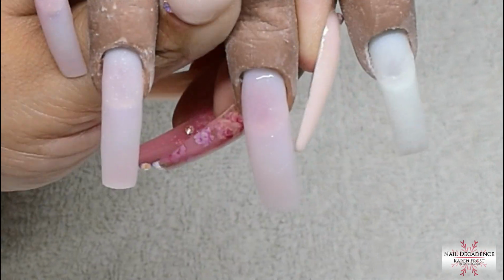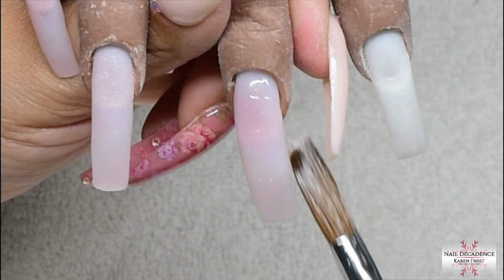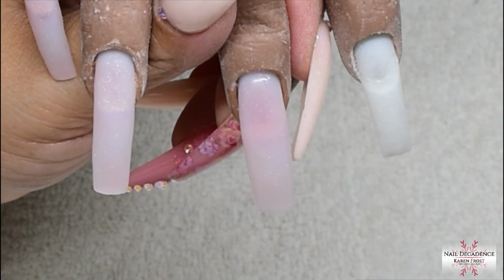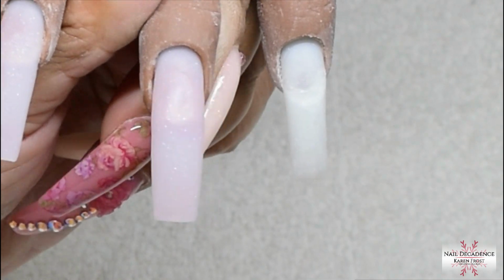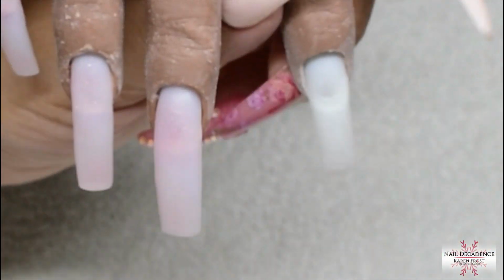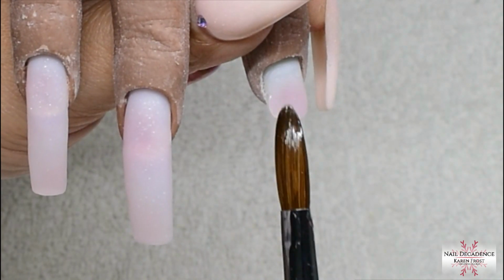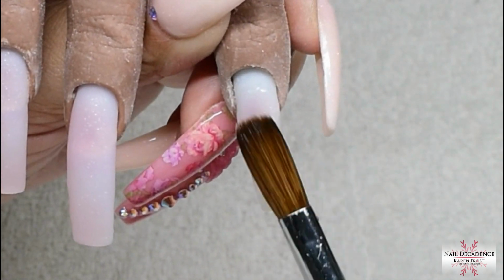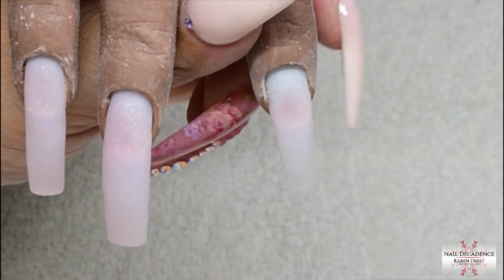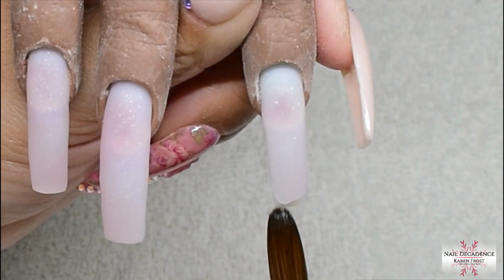I'm using the high speed liquid with this because it's just a one colour, one and done type of deal. I prefer it to set up faster because I'm not messing about with colours and stuff like that. So I tend to use the high speed quite a lot because I don't like runny acrylics, and I just find it nicer to pat and press rather than to paint and brush. Does that make sense? Especially when I'm doing a set like this, I will use the high speed so it sets up faster so that I can work faster with it, if that makes sense.